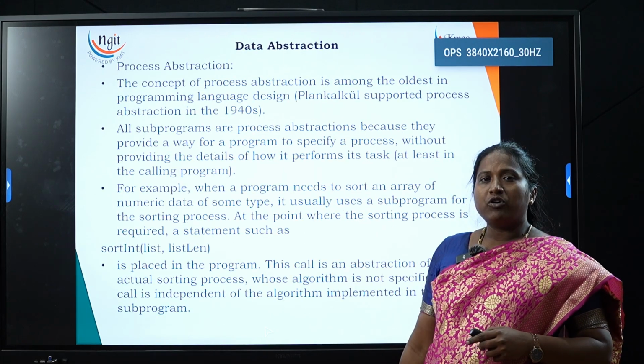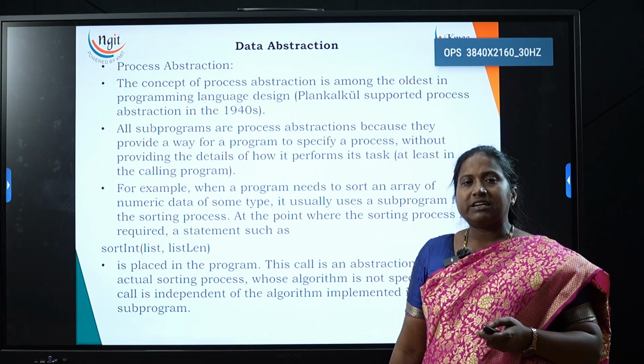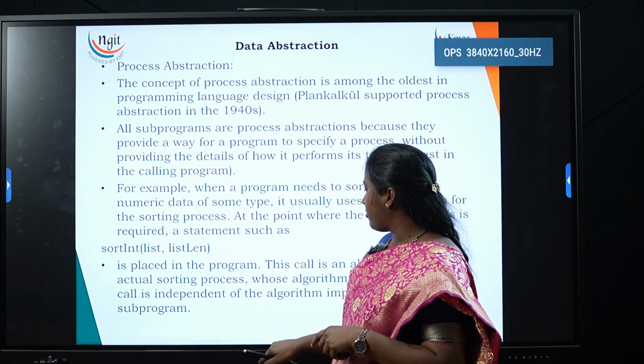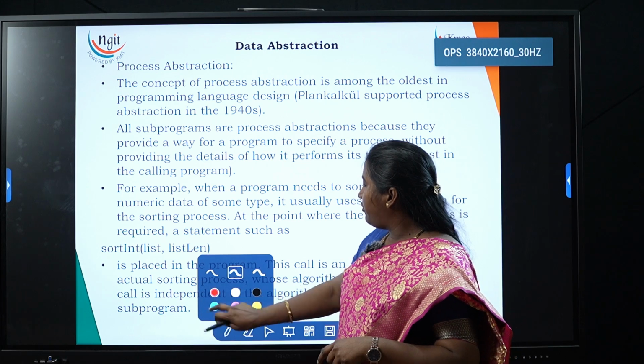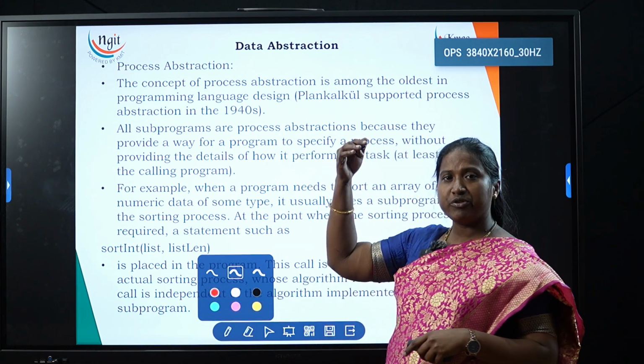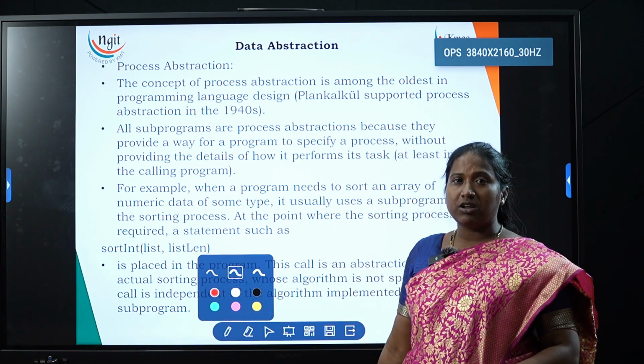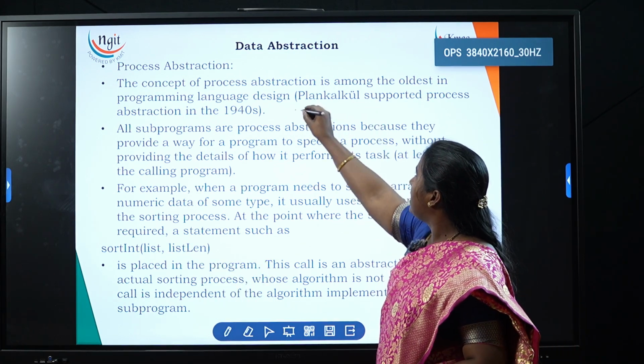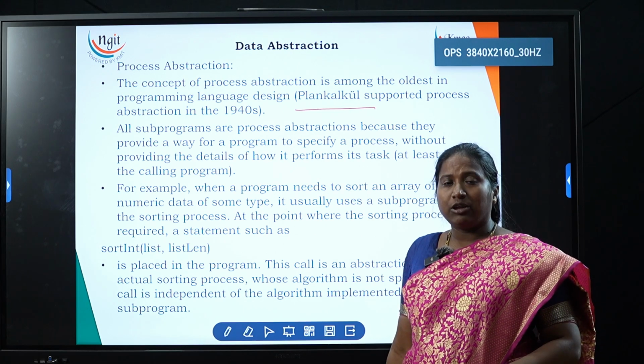Now let's see process abstraction. Process abstraction has been taken from the first programming language. If you look at the evolution or genealogy of programming languages, you might have seen this term: Plankalkül.